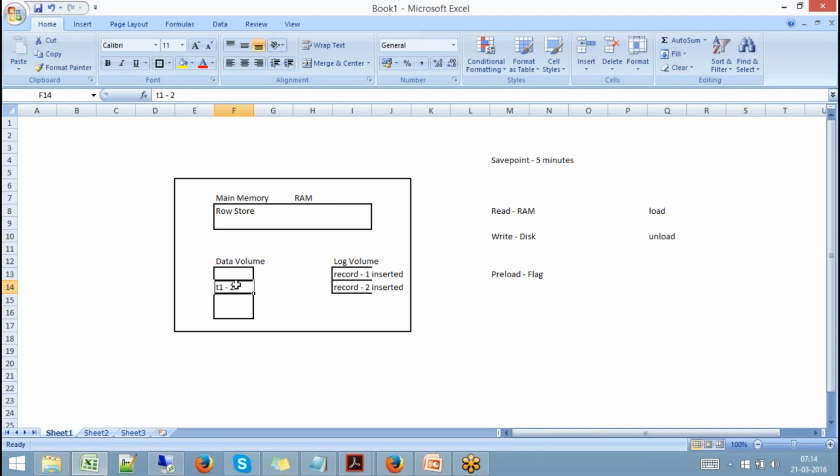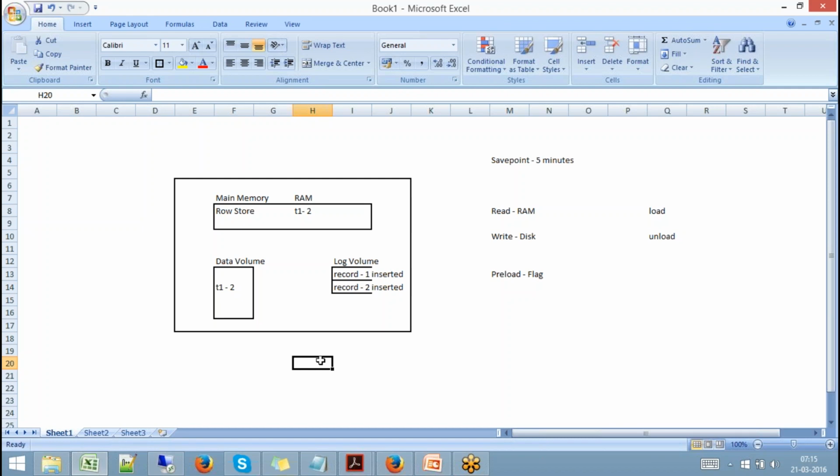Now let's say I'm running a query after 11.5, saying select so-and-so columns from table 1 as T1. Does it find the data in the main memory? No. When there's no table loaded into main memory, during the first fetch on the table, it loads the table into main memory and then gives you the results. If you run the same query a second time, it obviously finds the data in main memory. It's more or less like acting like a cache.